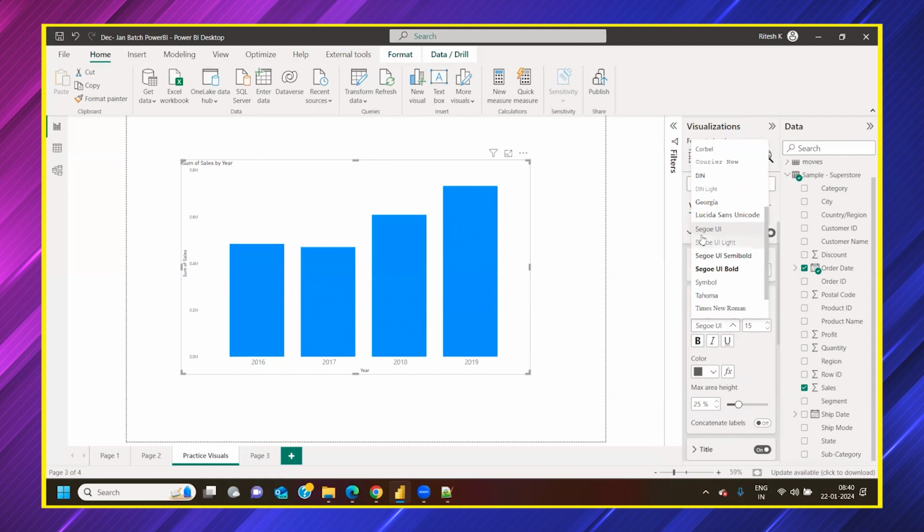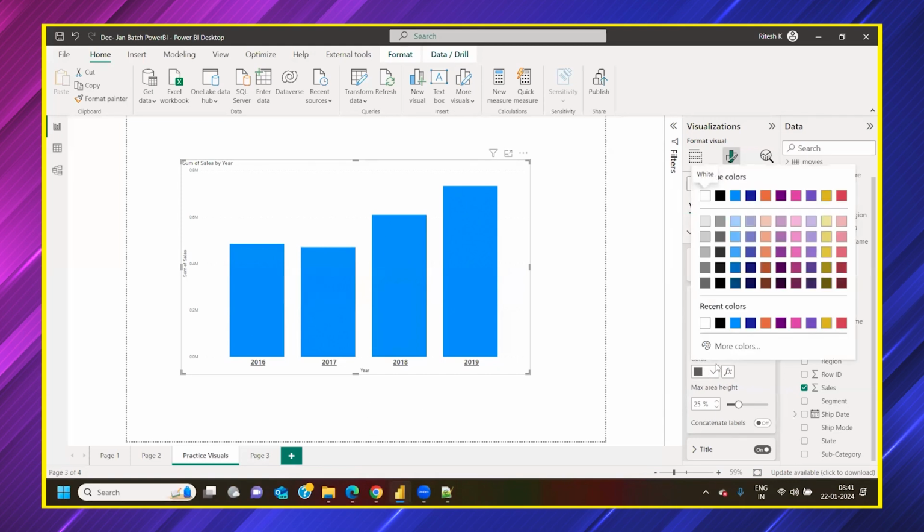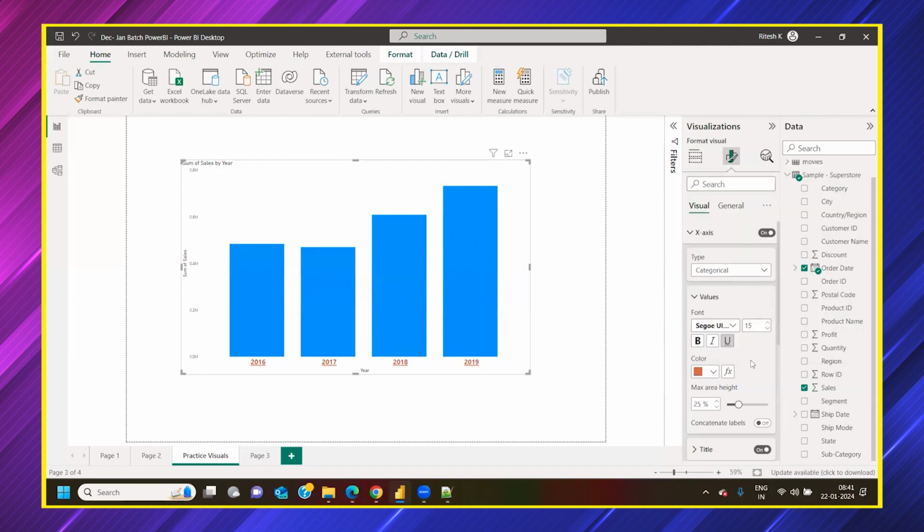We have a flexibility to change whatever font you want. I want the bold font. Either you can change it to bold again here, maybe you can change it to italic, or you can keep an underline. Whatever format you want, you can change it to that specific format. Now this is x-axis. We can change color also. If you're not satisfied with this black color, you can take any specific color.